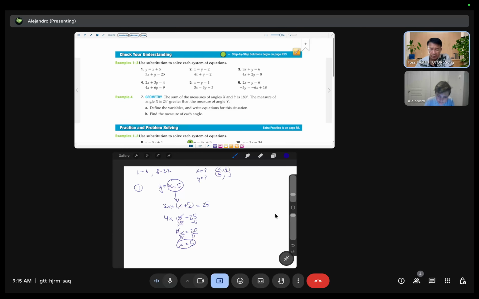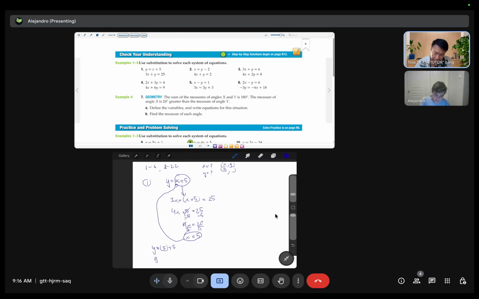Okay, now, once you have x, all you need is to crank out the other one. It doesn't matter which one first. Once you get one of them, x or y, you can plug it in anywhere that you think is fastest. So here, I'll put it in the first equation to get my y the fastest. So I get y equals 5 plus 5. The 5 that I put in is right here. Therefore, y equals 10. That's the final answer.